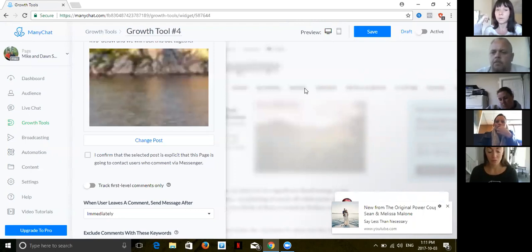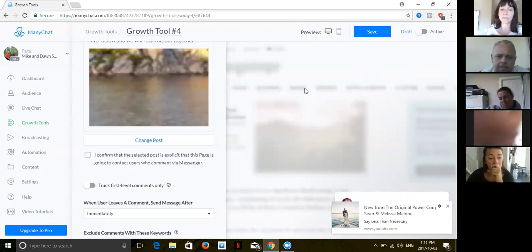If it's a video, make it the full screen one. Click on the video, get it to play, right click right away, and it'll come up and say show URL. You can just copy and paste that URL and stick it in there and say this is the ID that I want to use. Okay, other than that, that's pretty simple.